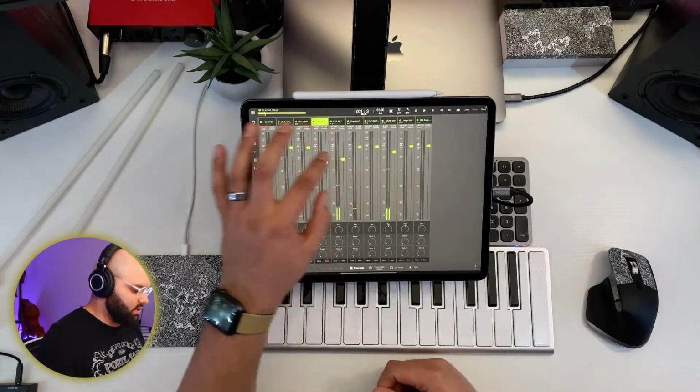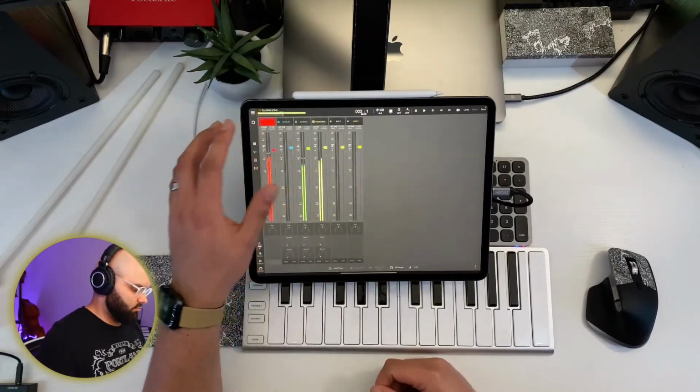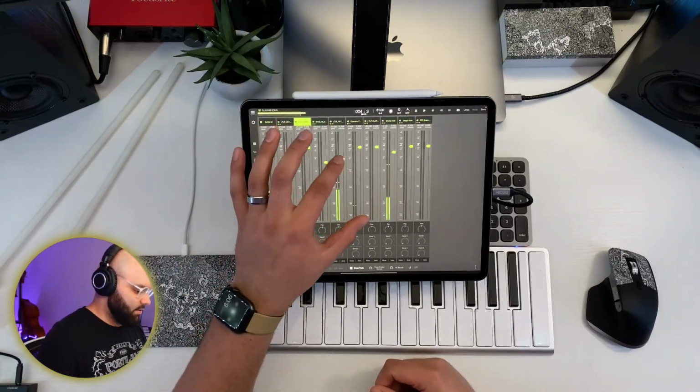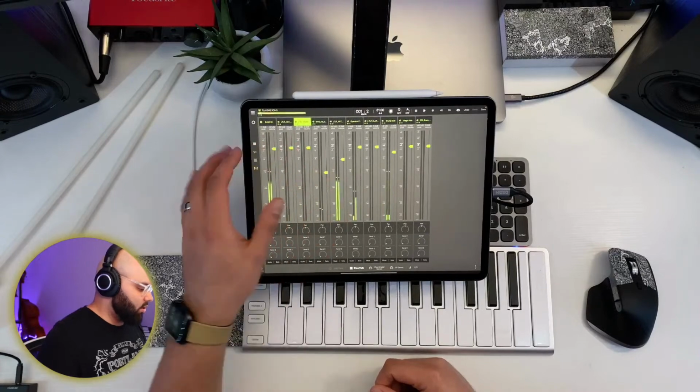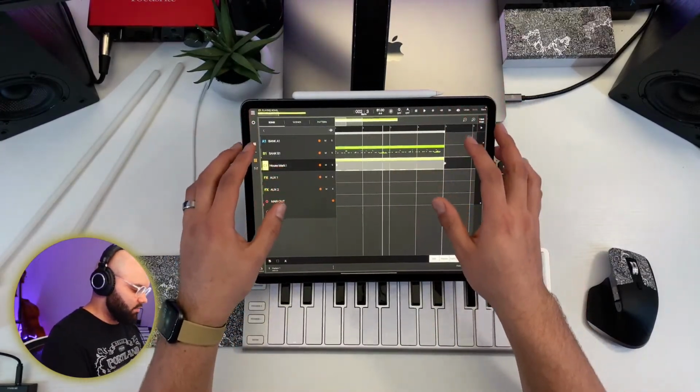We'll get everything mixed in a little bit. Yeah, some of these are pretty obnoxious. Okay. Let's get some melodies in here. Maybe some bass.